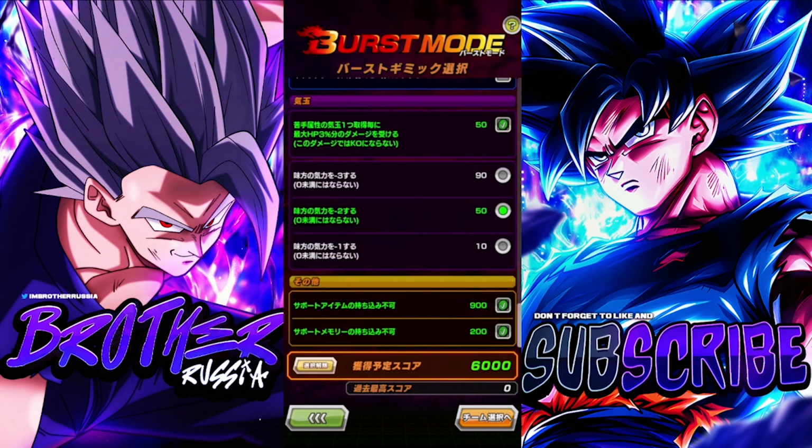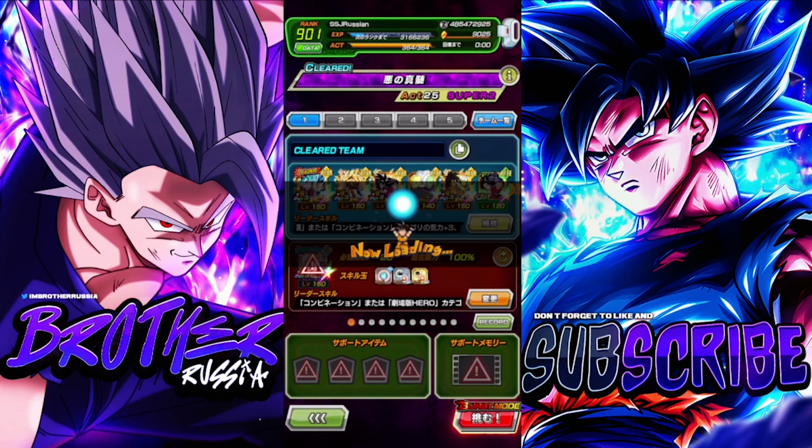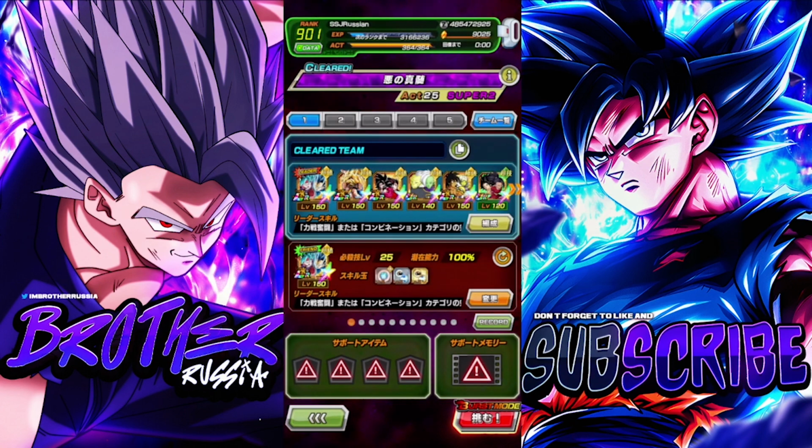We're also doing allies key -2, and then no support items and no support memories. So we got an even 6,000 here. The missions are only for 6,000 points. I know before they had it to where you can go up to like 6,200 to get some extra rewards. This one is only 6,000.